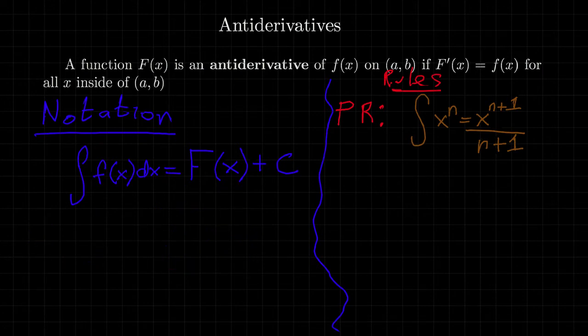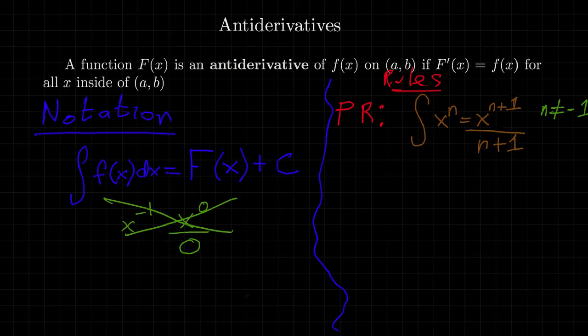Now, it's important to note that this does not work for n equals -1. You'll notice that if you try to do it, what will happen is if you try to get the antiderivative of x to the -1, you would add 1, which would give you 0, and then dividing by that same number, this is bad news. So there's its own rule, and so let's write it down right here. This is the antiderivative of 1 over x.